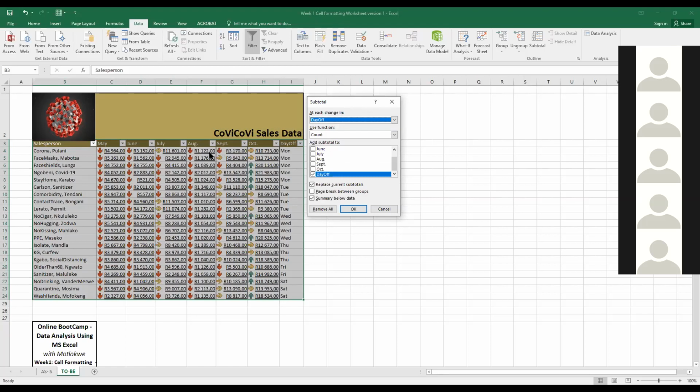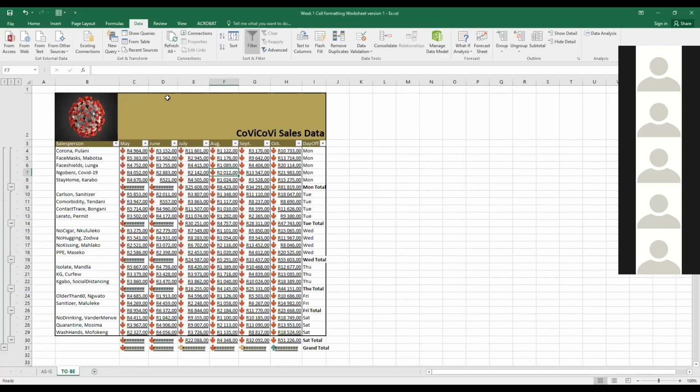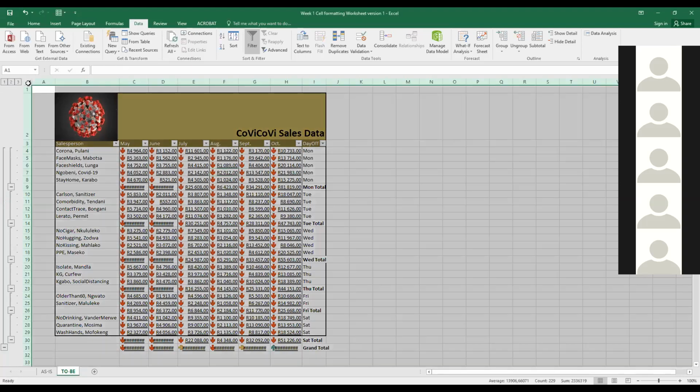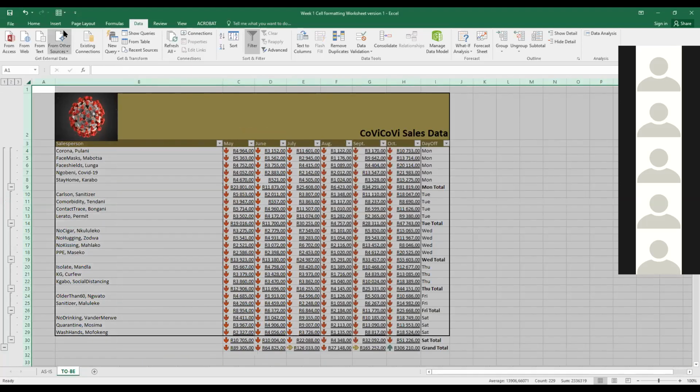What are you looking for? Do you want to count 1, 2, 3, how many people are there? Or do you want to sum? I said we need to sum, right? We need to add these numbers. What do you want the subtotal of? The subtotal of this month. And then I think it should be like that, and then boom, voila. Do you see? I know I think I'm going fast. Maybe next session we'll quickly deal with it.